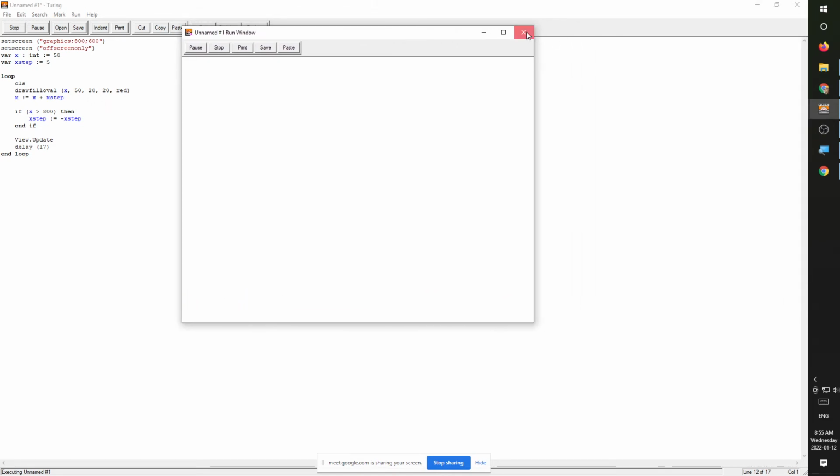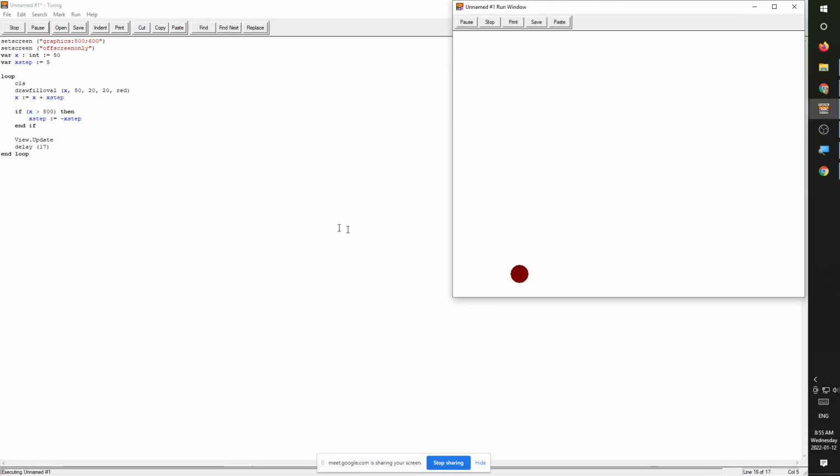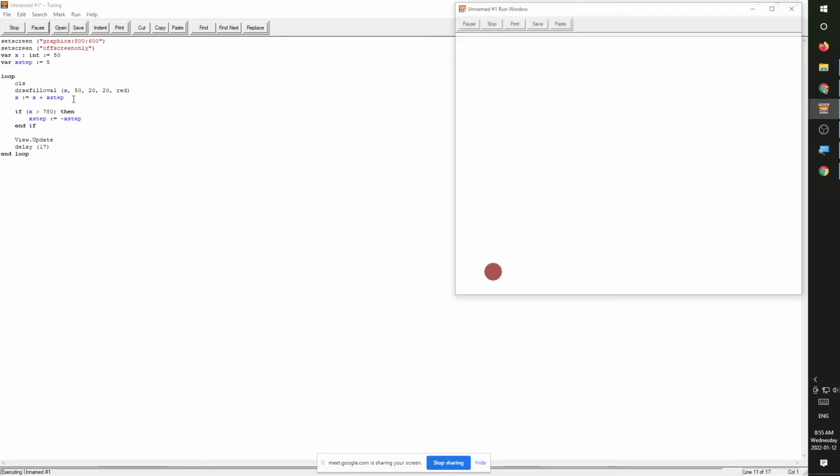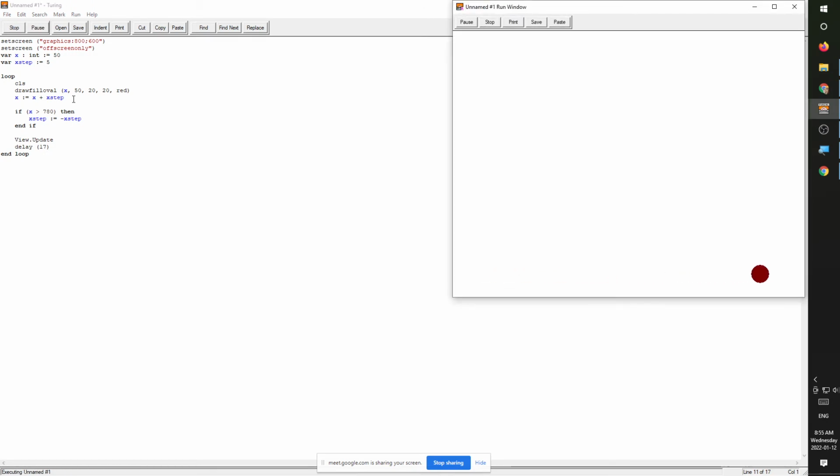Okay. Oops. I'm going to stop that. And I'm going to run it one more time and see if it hits right on the edge. And it looks like it goes a little bit past. And actually the reason it does that is because it has a radius of 50 in the x direction, but it measures the 800 from the center of the ball. So I should actually say 750 here like that. Or no, the radius is 20, so I should say 780, right? And then it'll bounce right on the edge like that.